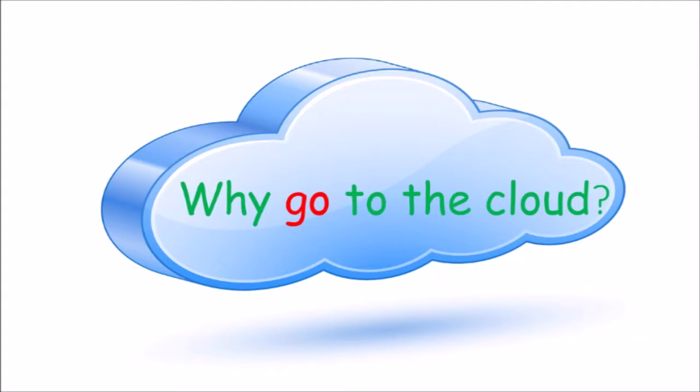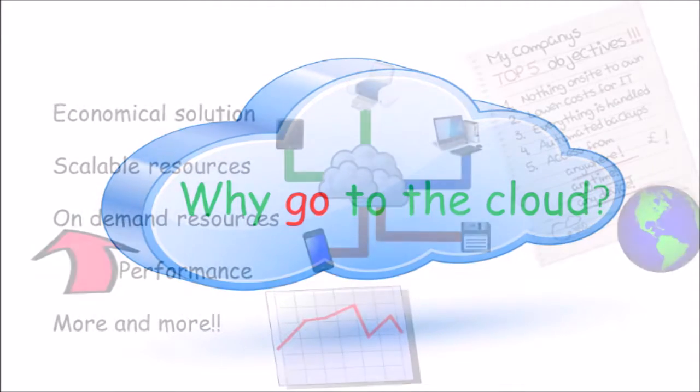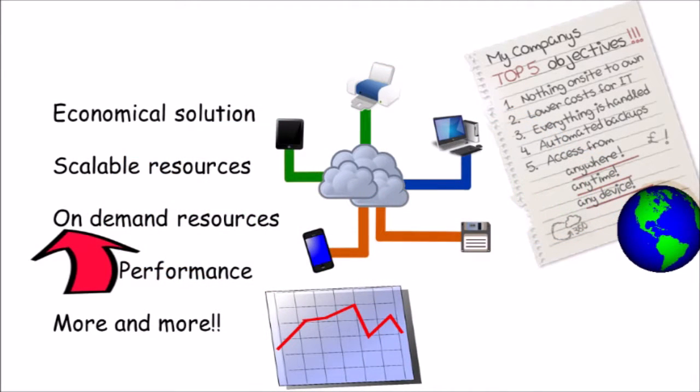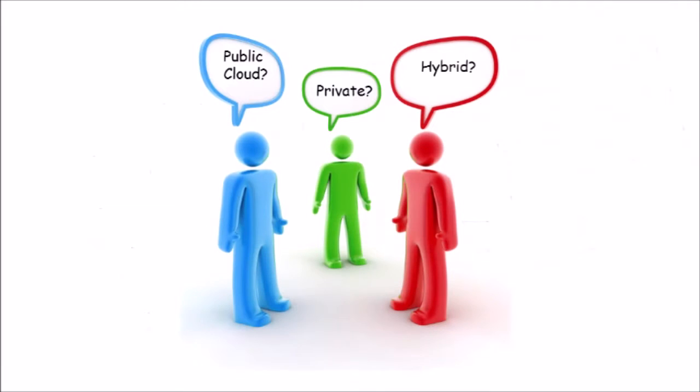Cloud. Is it because of the economical solution, scalable resources, and on-demand resources to increase performance more and more? But my company insists on nothing on-site to own, lower cost for IT, everything is handled, automated backups, and access from anywhere, anytime, on any device. So, CEO, public cloud, private cloud or hybrid cloud?